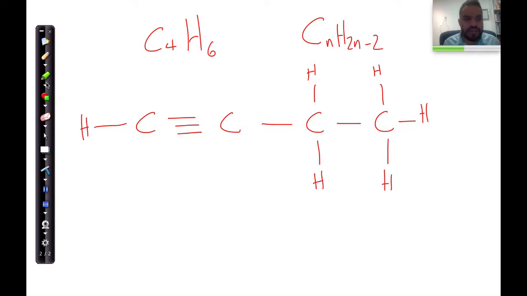Now let's do this together. Let's see, did our general formula work? How many carbons do I have? I have 1 carbon, 2 carbons, 3 carbons, 4 carbons, in which I number closest to the functional group, and in this case the functional group is going to be this triple bond. So I'm just going to put that over there. The F group, which is the functional group, is the triple bond.